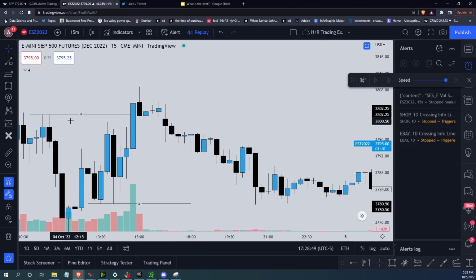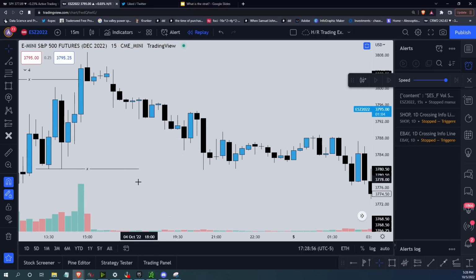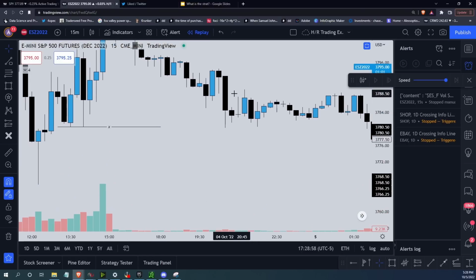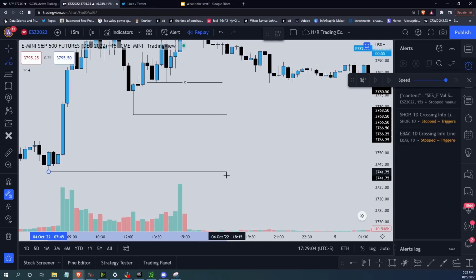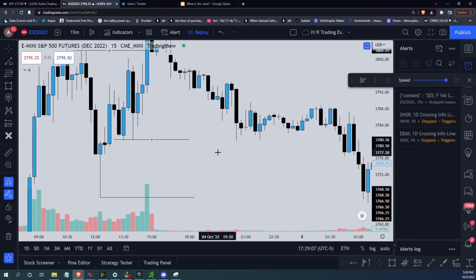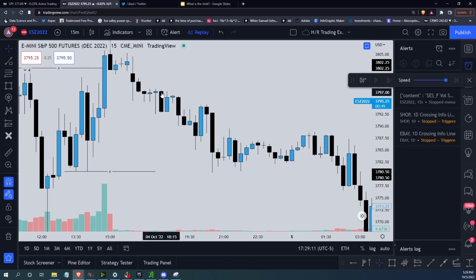After we've taken out buy side and we start trading a little bit lower, if we start creating bearish order blocks on this side, we can target this liquidity. And if we continue creating bearish order blocks after hitting this, we can then target this liquidity. And then you can continue down the line until you get bullish order blocks formed. And you'll notice once we start going through this, it's very, very easy to tell which side of the market you're on. So we're going to go into replay.